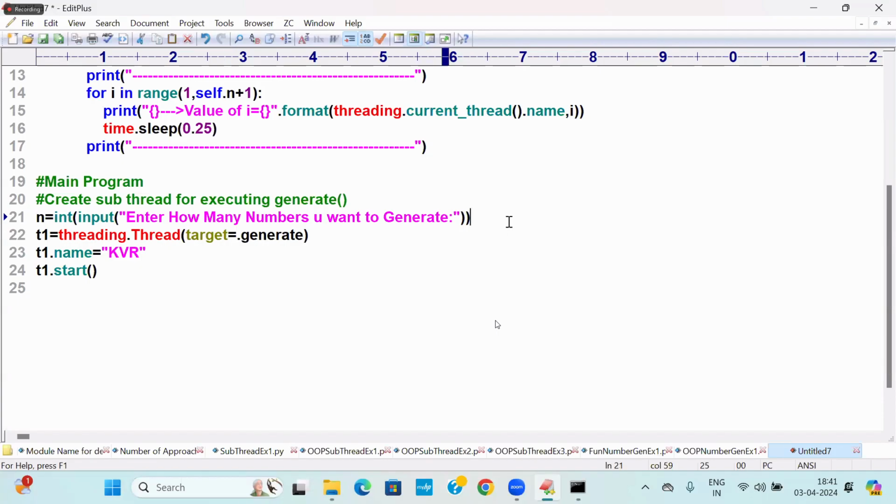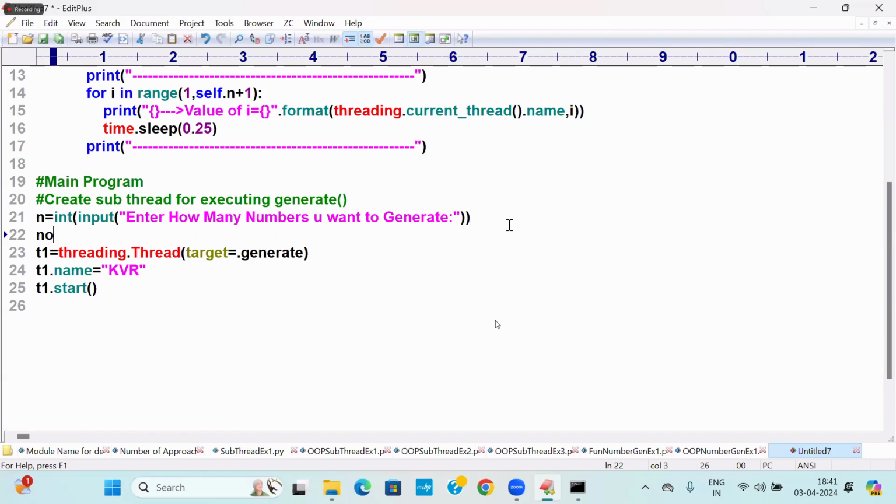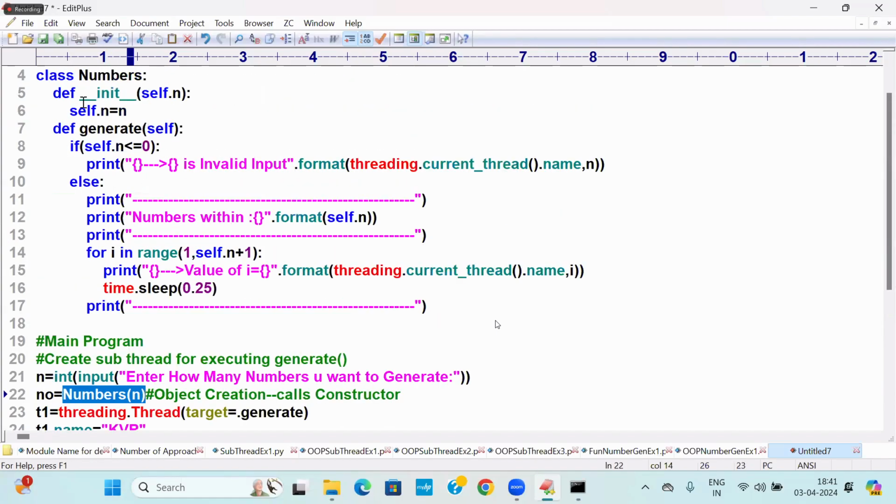Why such difficult code, sir? NO is equal to numbers of n. What is this line called? Object creation calls what? Constructor. Which constructor? Parameterized constructor. Does this make sense? Numbers of n, go to where? Init.